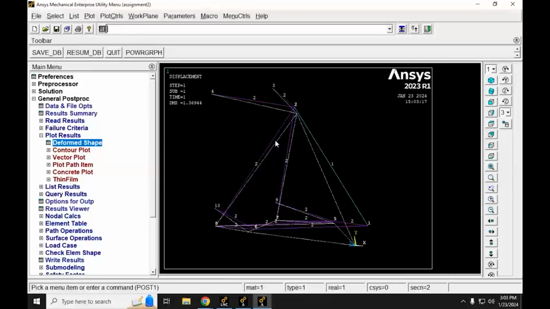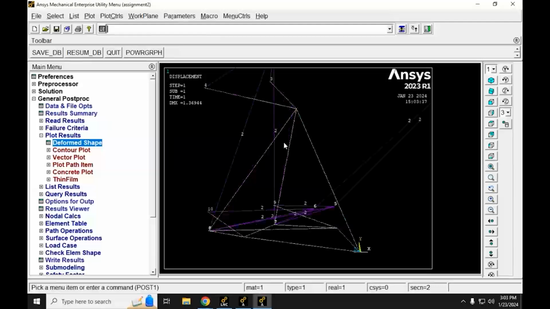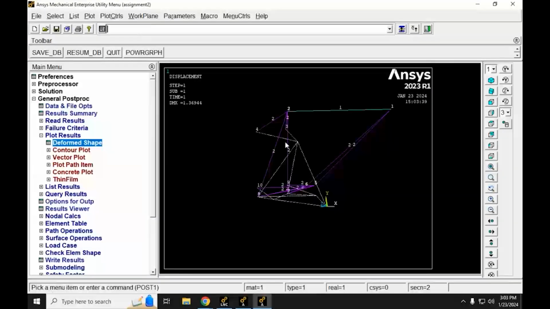So the last number on that is the displacement multiplier. Now we're exaggerating displacement 10 times the true displacement. So you can press down again. Let's do 100. Here's what 100 times exaggeration of the displacement looks like. So why is this useful? If you had some part of your model that wasn't moving much, but you wanted to see what direction it's moving, you can increase the displacement multiplier and see it moving.